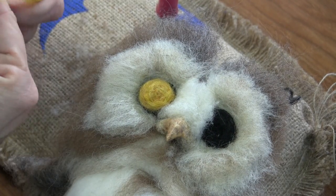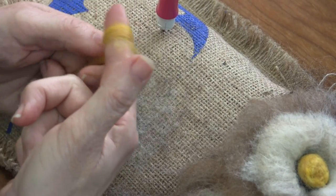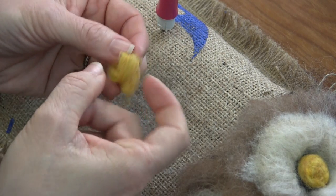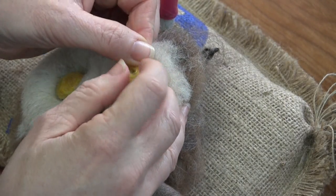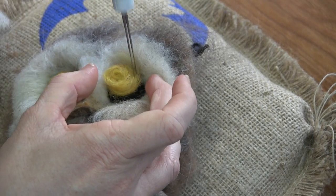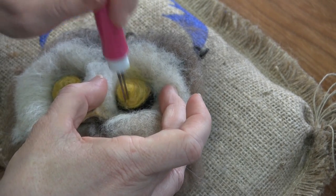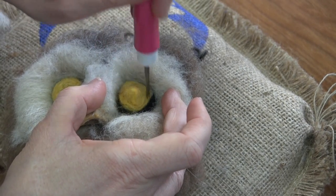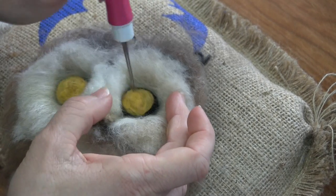All right, let's see if I can get this one to go well. Can you see what I'm doing? I had you almost just off camera. This one I feel like fell apart a little bit. I'm gonna try it anyway. Just try to set that on, and try to keep that round outside edge. You've never done the eyes like this before. Always learning new tricks.